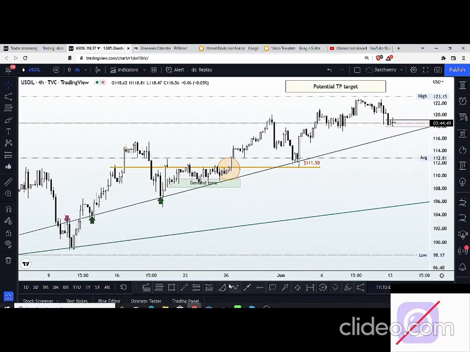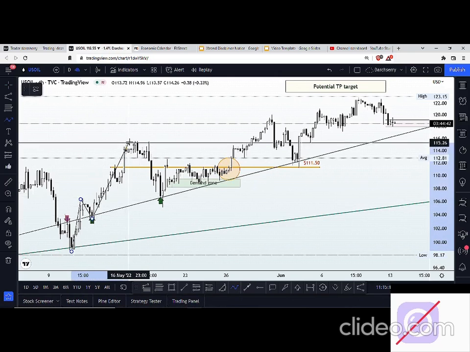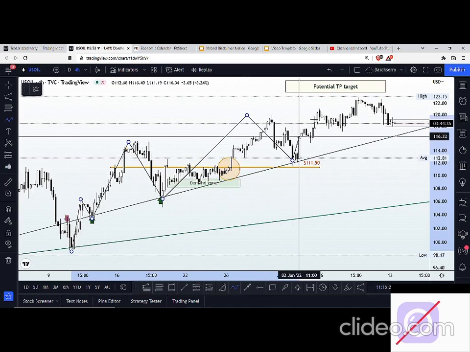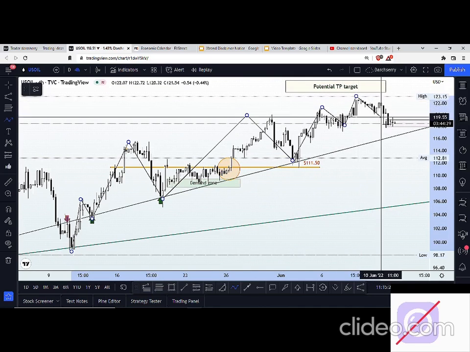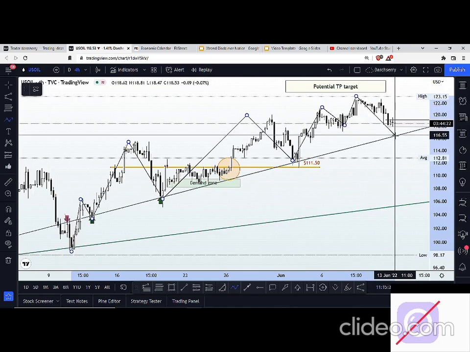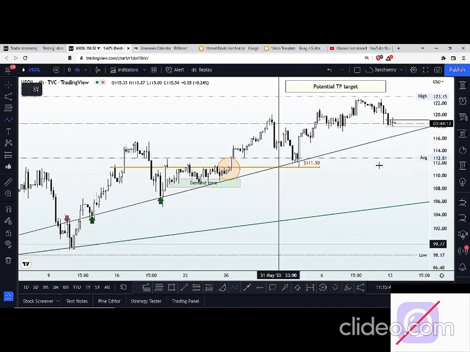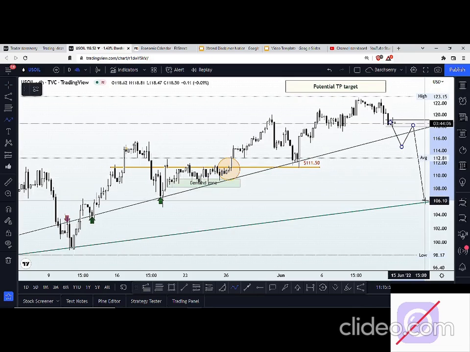Since price climbed that temporary bullish trend line, we've been seeing higher highs and higher lows until we saw the move that culminated at the 123.40 area, and we are seeing a retracement move to the downside. We don't know if this retracement is going to go into that temporary bullish trend line, after which we'll be looking for a reversal pattern that will push price further up, or is it possible that price will break down that bullish trend line, then a retest of structure could send price further down to the major bullish trend line we identified on the daily time frame.